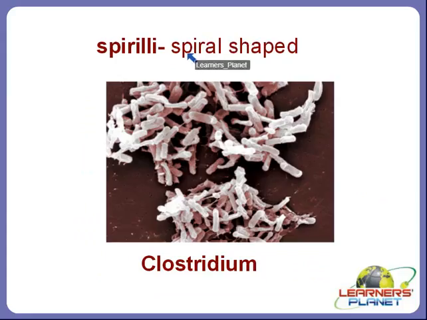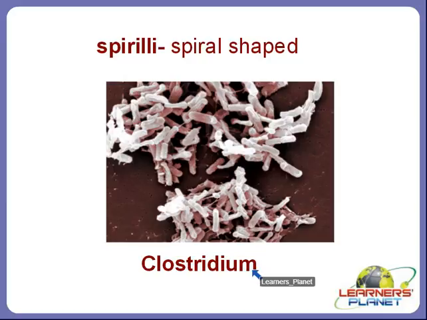Further, another shape we had studied is spiral. The organisms which have a spiral shape are commonly called Spirilli or Spirilla. The example of this is a group called Clostridium. You can see these organisms here. They are not straight rods with a clear cylindrical structure, but have curves in between, and these curves could be more than one. So these curved or spiral structures, which we are calling spirillum, have the example of Clostridium.